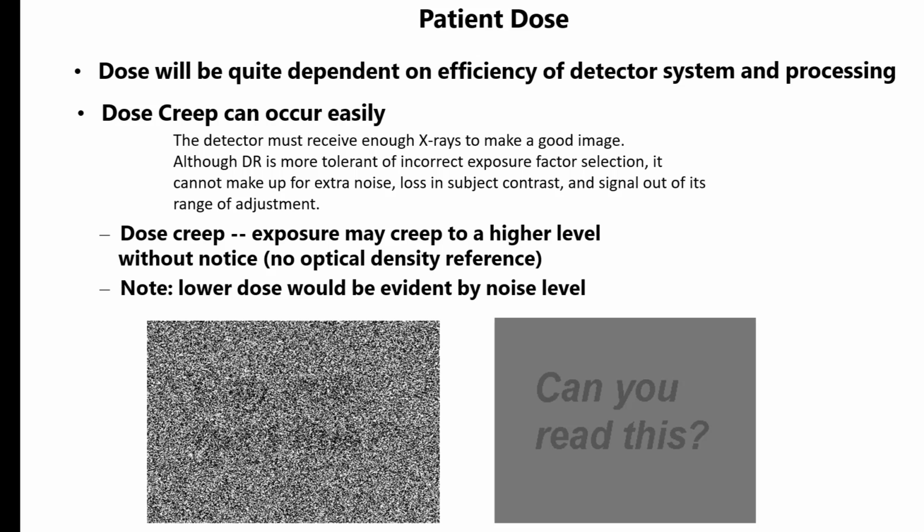Now, the big thing about dose is that in trying to save dose, we might underexpose the patient. If we underexpose the patient, we're going to end up with a noisy image, not as much detail, etc. So we'll end up with an image that looks salt and peppery. On the other hand, to try to combat that, some people say, let's say you use 5 mAs at 80 kVp, I think I'm going to use 10 mAs at 80 kVp. That way I know I'll not be underexposed. Well, yeah, you will not be underexposed. You're not going to have a noisy image, but the patient is going to be overexposed. It's a risk versus benefits. And dose creep has been documented very carefully in medical imaging.